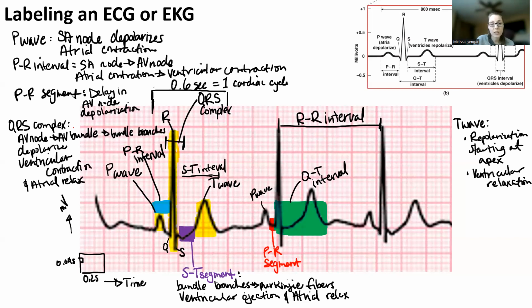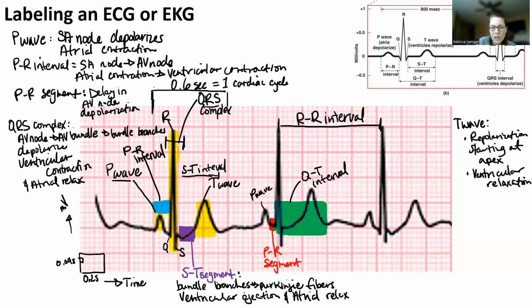Now, usually an ECG is going to be evaluated for whether or not it's normal or abnormal. This is a normal ECG because I have one P wave for every QRS complex. My R to R intervals are regular, meaning the amount of space between these R peaks is about the same, okay? Then you want to think about looking at your heart rate. Your heart rate should be anywhere from 60 to 100 beats per minute. And you look at the number of R intervals over a time period in order to help you figure that out.